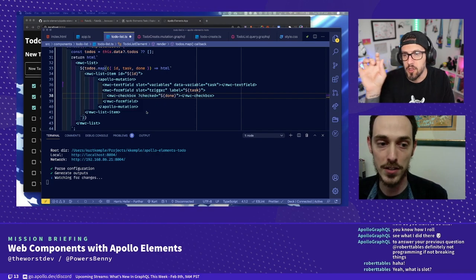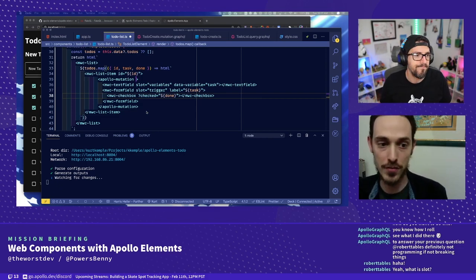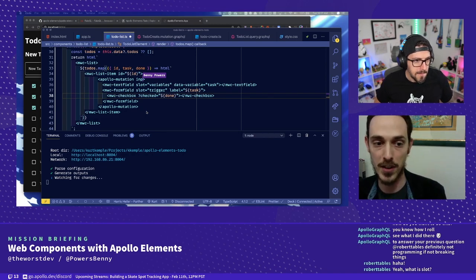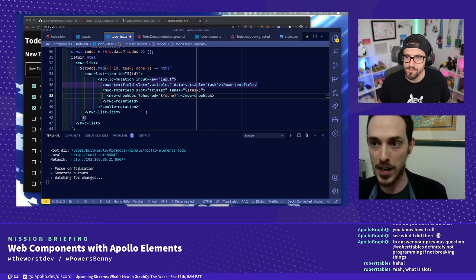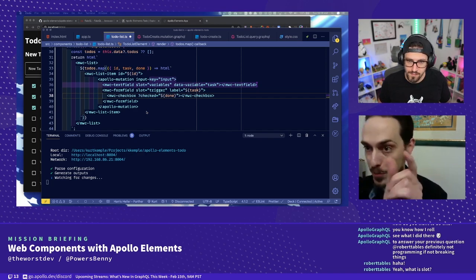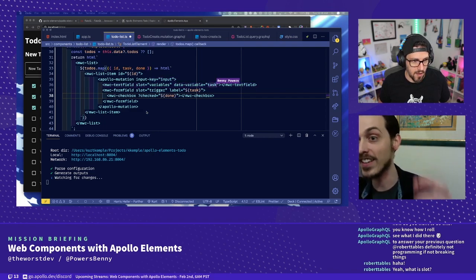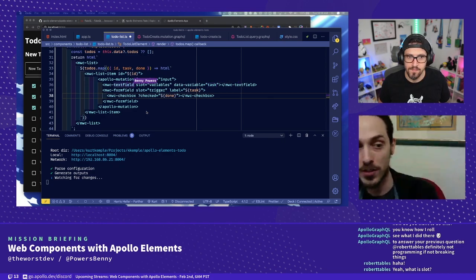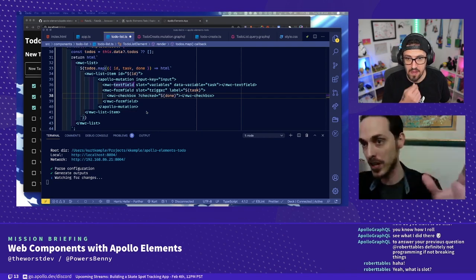Now I'm getting it. We're creating a mutation. A mutation function takes a variables prop, and so then it's going to put those in that place. Okay, I'm with you now. Exactly. So if we give this parent element an input key, and we call it input, what these two lines mean is that when I click the trigger, send a mutation that has one variable called input, and that input object has one property called task. Wow. And that task property takes its value from the text field. Wow. So it's declarative mutations in HTML.